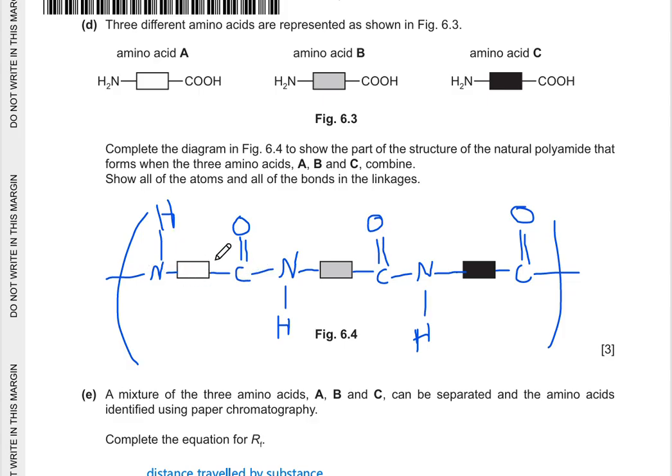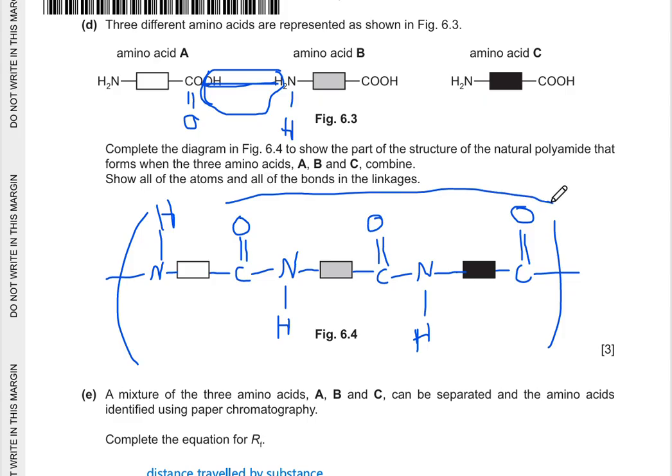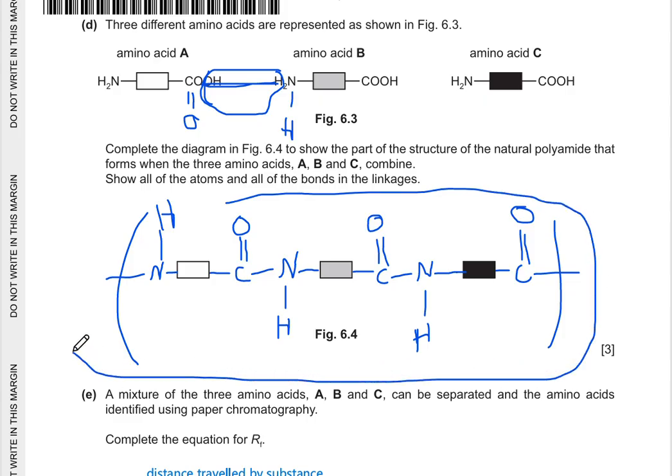So we have to show the NHs and the C double bond O. When you do the drawing, if you don't really know what happens, remember that it is a condensation reaction, and in a condensation reaction, water is formed. That means an OH and one H from here are separated, actually removed. What will remain here is just a C double bond O and an NH, and they will be combined. And this is how we get the bonding structure.